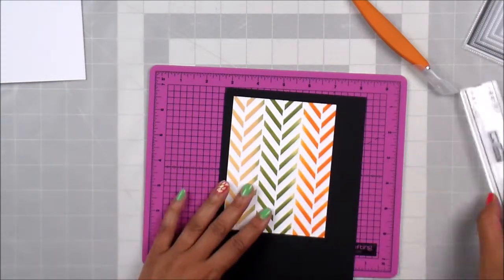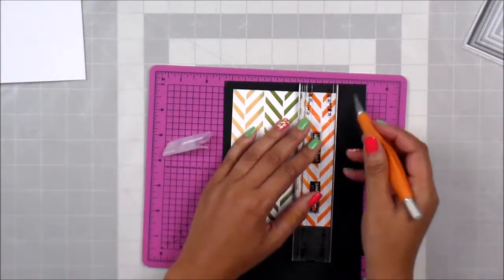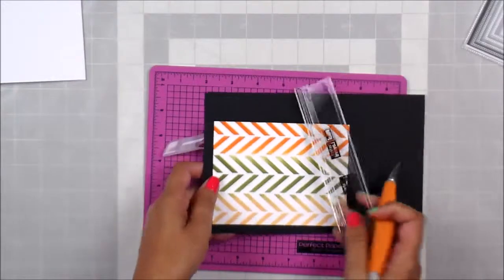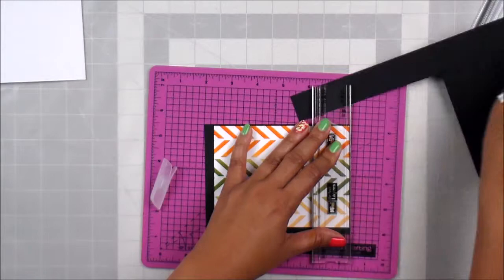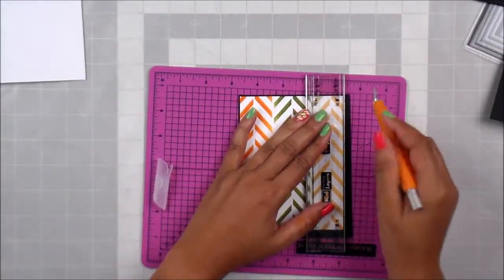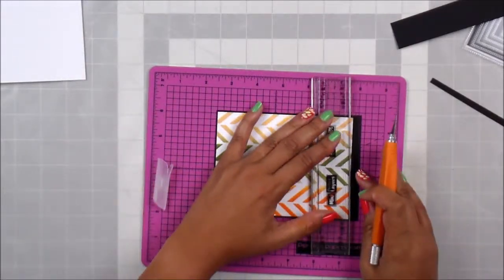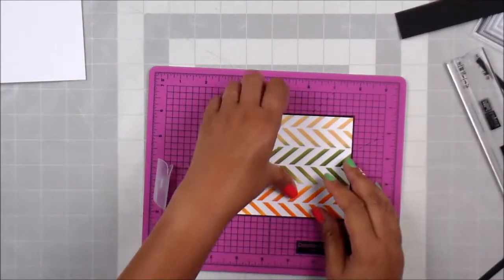So I'm just going to line that up, and I'm going to grab my ruler, and I'm going to use the 1/16 inch line. So I just have a very minimal border around my front panel. I don't want it to be really big. But again, this is foolproof. You can't mess this up. You just need to stick your cardstock down, and really the rulers and your little craft knife do all the work for you. Going to make sure I get that clean cut, and it's going to be my last one. All right, and that is done.